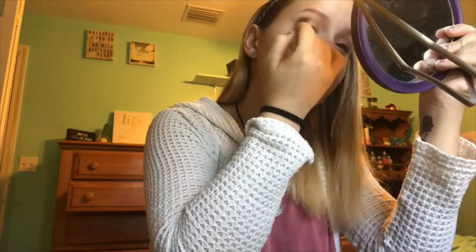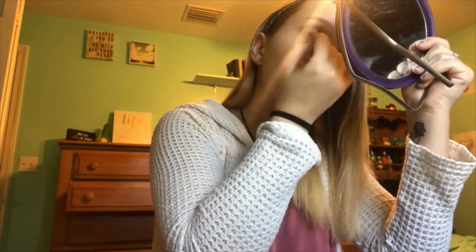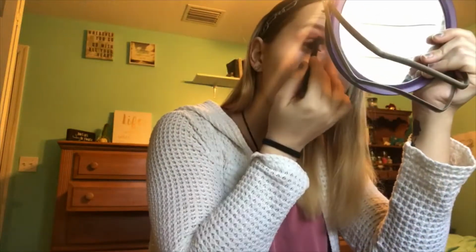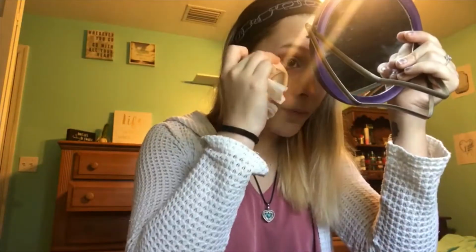I then took the dark purple color on an Anastasia brush and I buffed that onto the outer V and up into the crease. I then took that gold color on a flat shader brush and I sprayed it with some of my setting spray and I put that all over the lid. Then I went in with that transition shade just to buff out any harsh edges.